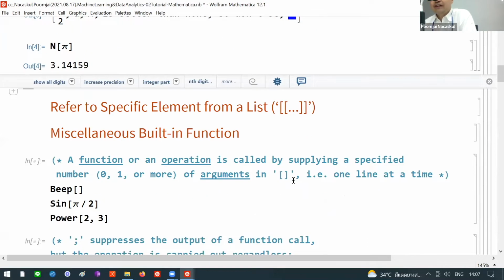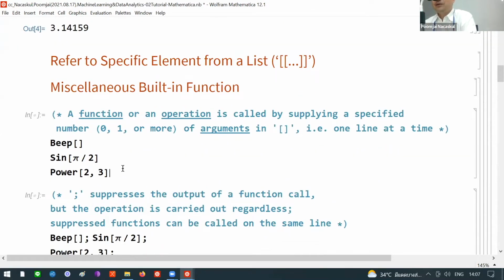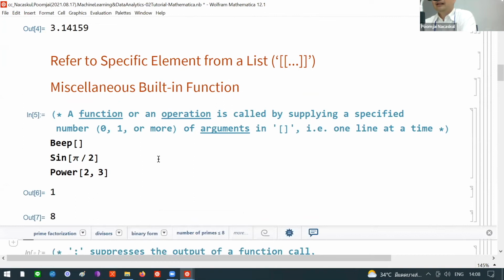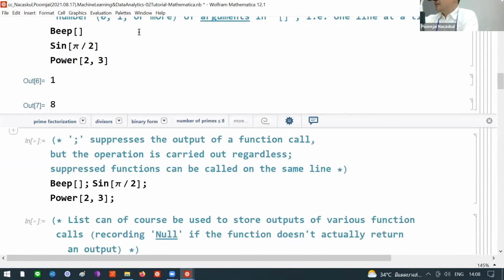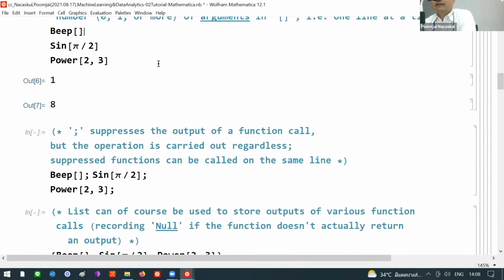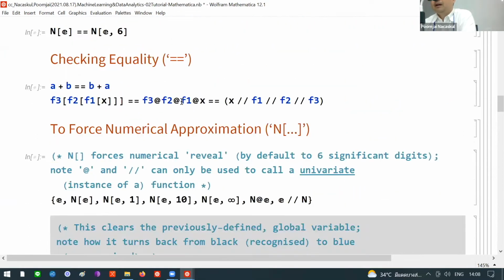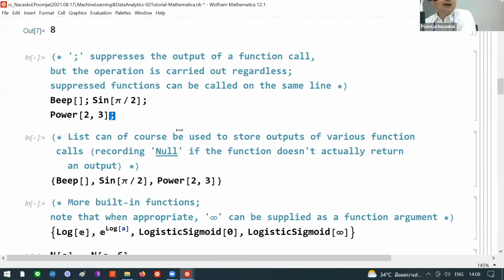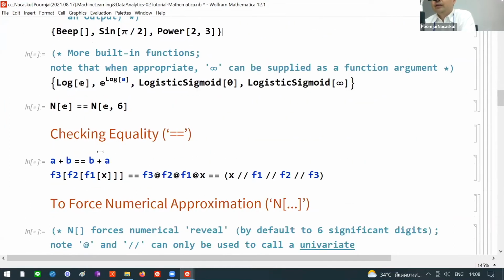So now once you have a list, this is a little built-in function. I'm going to give this to you in the line group so you can play with it. Most of it is self-explanatory, so I'm just going to keep on clicking. It's a function that beeps. Unfortunately, I haven't turned on the computer speaker, otherwise it would just beep. You can also ask it to play a piano key or whatever. This little semicolon, once again, is a way of suppressing the output of the previous command. Put all this in the list.